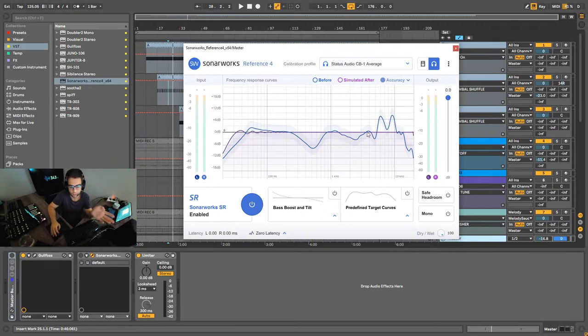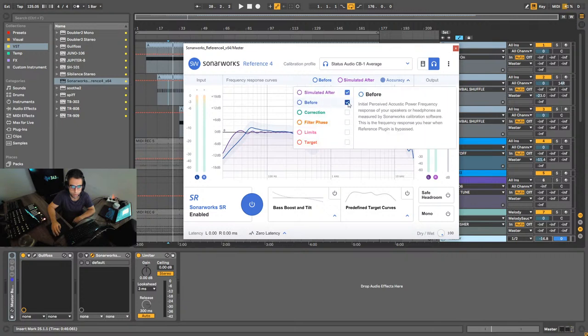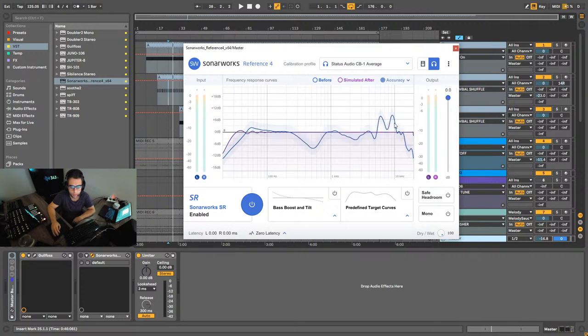These headphones have a special profile. All headphones don't have flat EQs. Flat EQs are really rare in headphones. This shows what kind of EQ curve my headphones have programmed when they come, which is not flat. It doesn't have as much of the mid frequencies here, and it has really overdone high frequencies. If you mix with these headphones, you're going to be mixing with these kinds of parameters, with an EQ that looks like that.